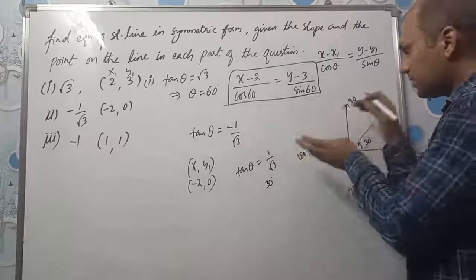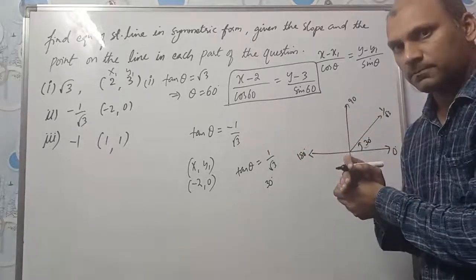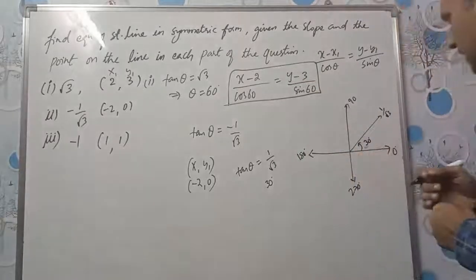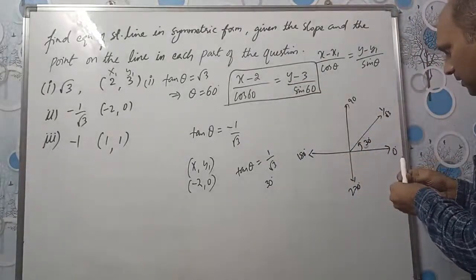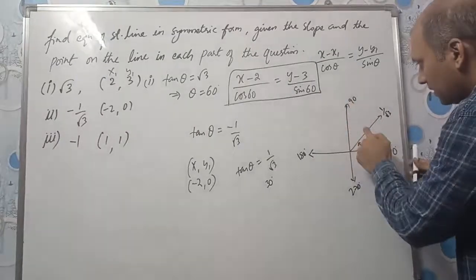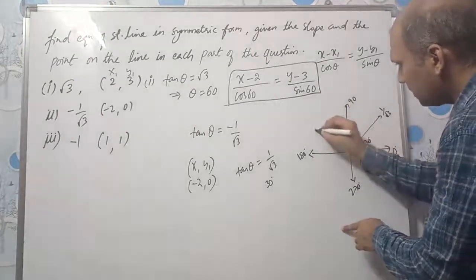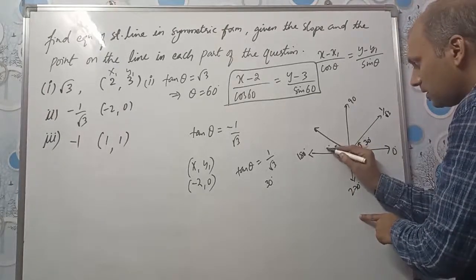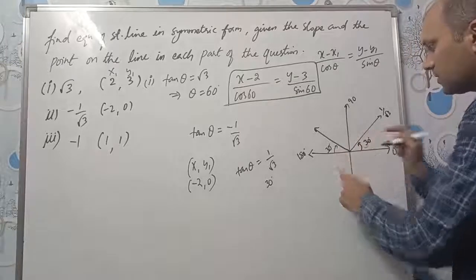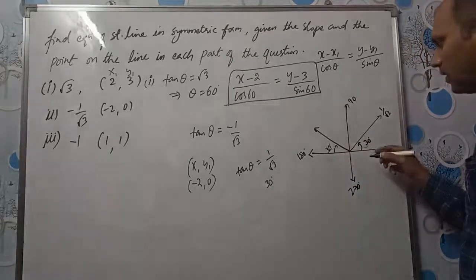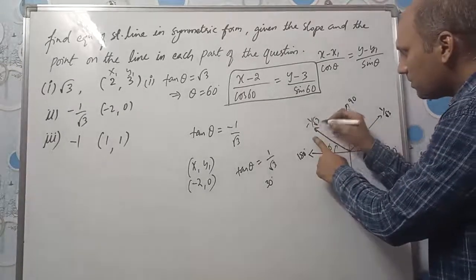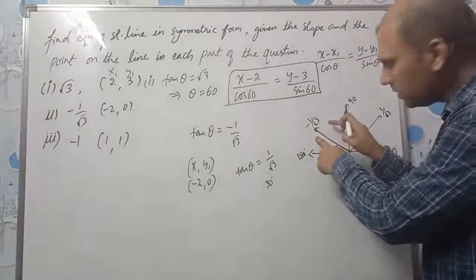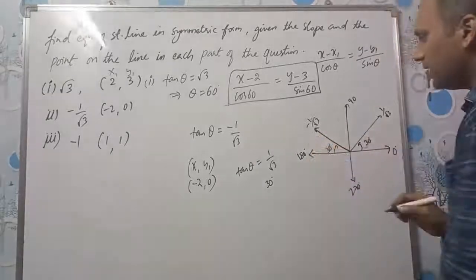Okay, focus. See, we are doing trigonometry now. Come out of straight lines, we are doing trigonometry. Now see, if you place a mirror here, this line will exactly look like this right here, and this angle will also be 30 degrees. If this is 30, this will also be 30. Now this will be minus 1 by root 3. See, this is plus 1 by root 3, and tan value will be negative in the second quadrant, right?